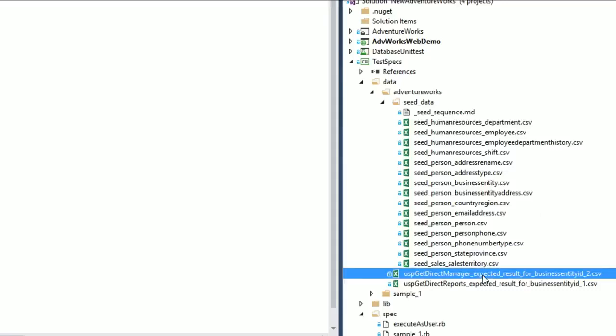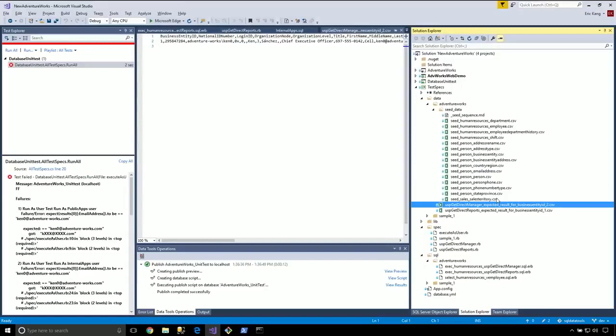And the expected result is the values that you want to compare after you run your SQL statements, and the result should match with this one. So you can define all those in CSV files, and you can also source control this together. Right? So that's the value of having this.